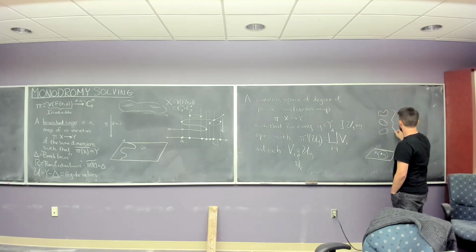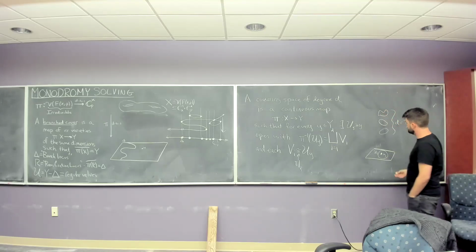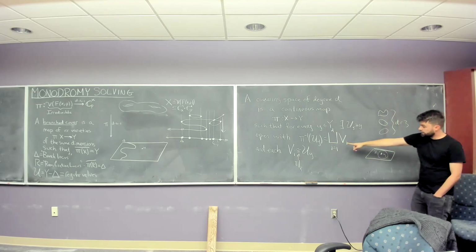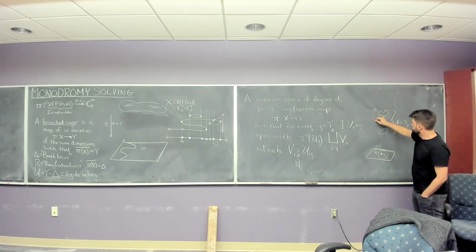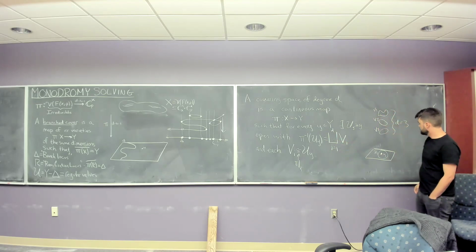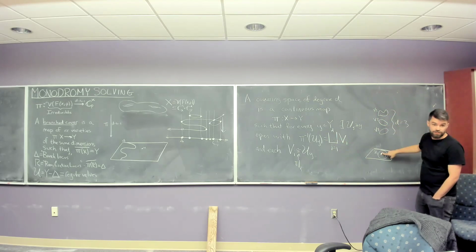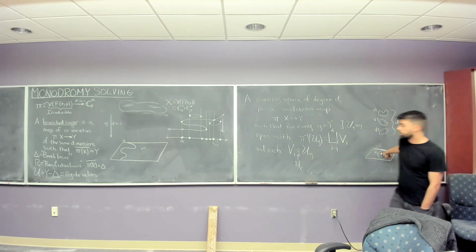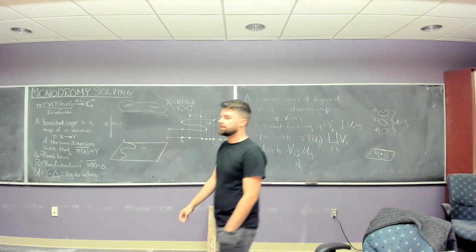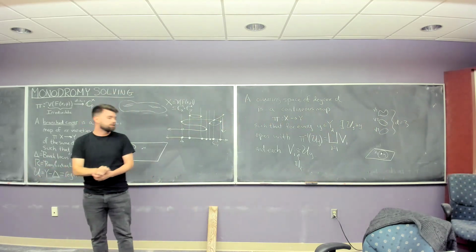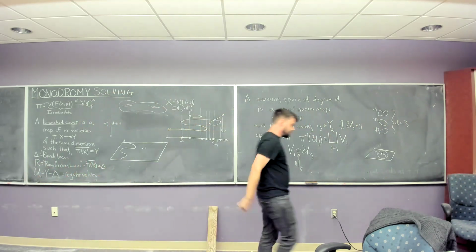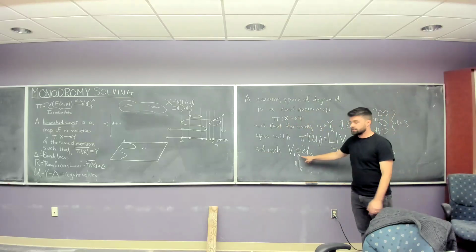You have D, in this case 3, disjoint copies, V1, V2, V3, where each of these Vi looks exactly like U. And what do I mean by looks exactly like? I mean is homeomorphic. This is the notion of being the same in topology. And that homeomorphism is given by restricting the map.